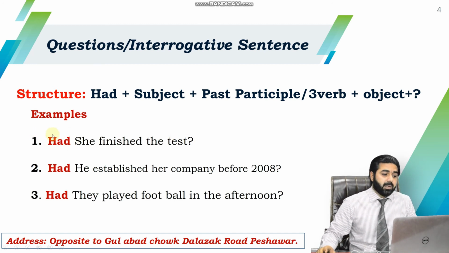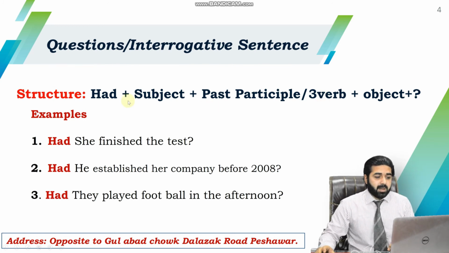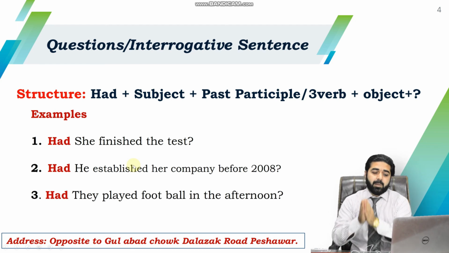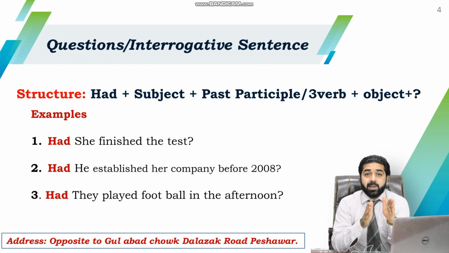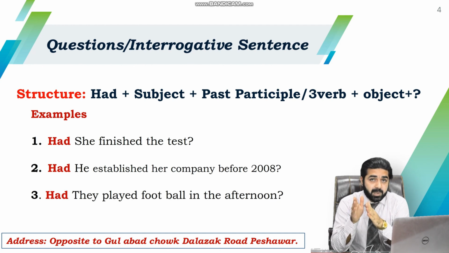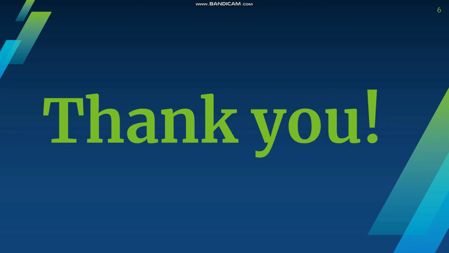So what we have put in the beginning of sentence is had, and then we have subject, then third form of verb plus object as according to the above structure. Structure के मुताबिक अगर आप नीचे एग्जाम्पल देख लें, सबसे पहले हमने हेड लगाया हुआ है जो हाईलाइटेड है, उसके बाद सब्जेक्ट है, उसके बाद थर्ड फॉर्म ऑफ वर्ब है प्लस ऑब्जेक्ट प्लस क्वेश्चन मार्क. इंटरोगेटिव सेंटेंसेस के लिए आपने क्या करना है, हेड को सबसे पहले सब्जेक्ट से पहले लेके आना है, उसके बाद सब्जेक्ट प्लस थर्ड फॉर्म ऑफ वर्ब प्लस ऑब्जेक्ट एंड प्लस लास्ट क्वेश्चन मार्क, which is important. There was interrogative lecture about past perfect tense.